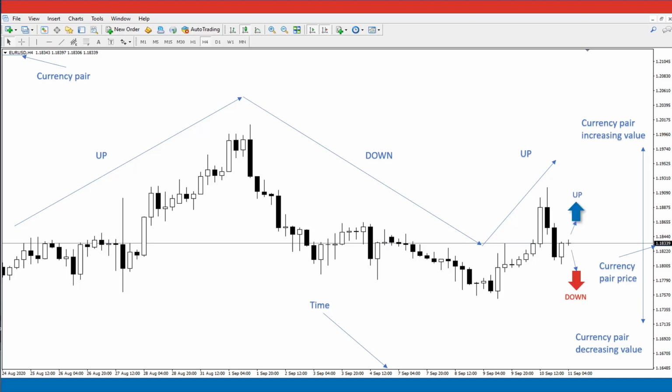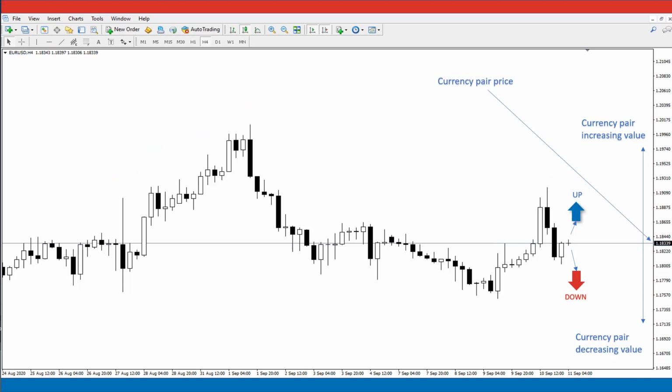Now it is time to show you what it means when the price changes. In this example, you see that the current price is 1.18339. So the price can change up or down. And that means Euro USD can have a price higher than 1.18339 and lower than 1.18339.